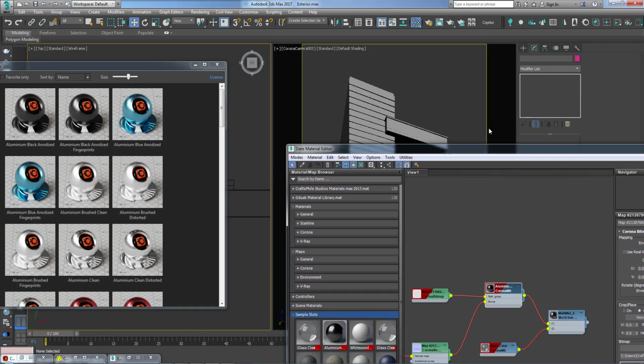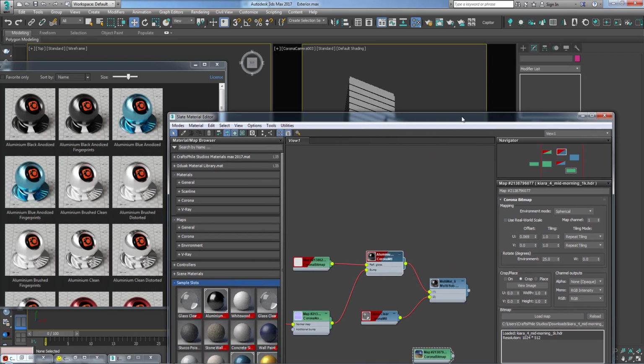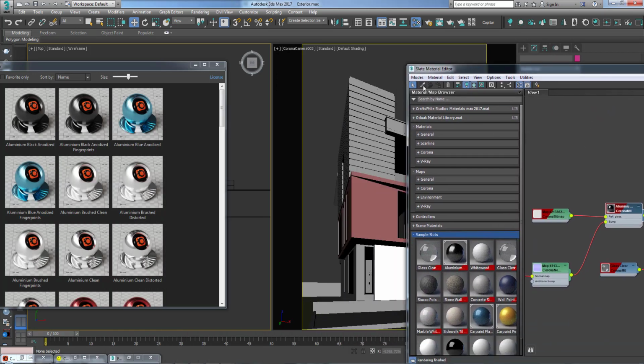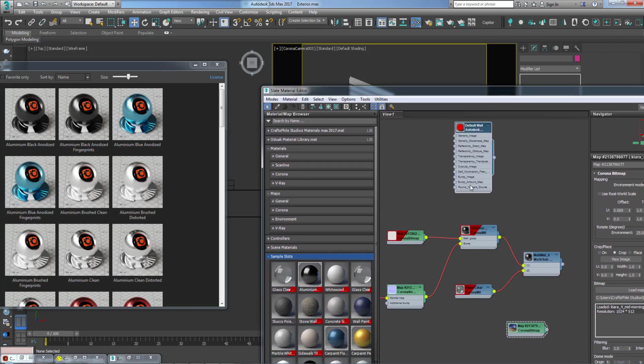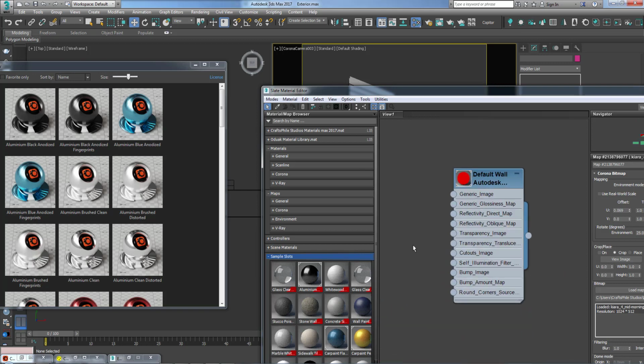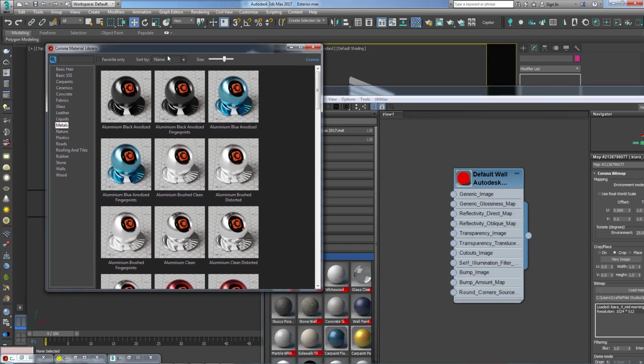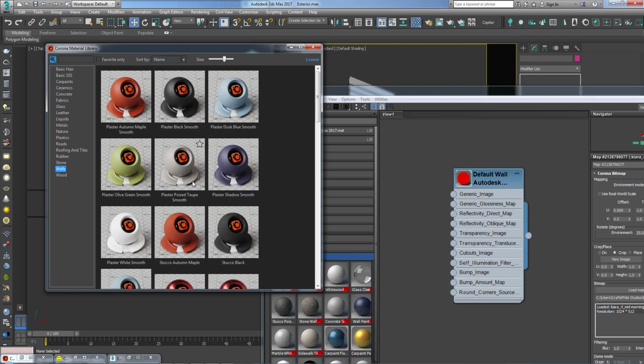So no problem. The next one to do now is to look at the major material, which is actually the wall. So I'll pick it. So this material right now, I can come here and you see walls.